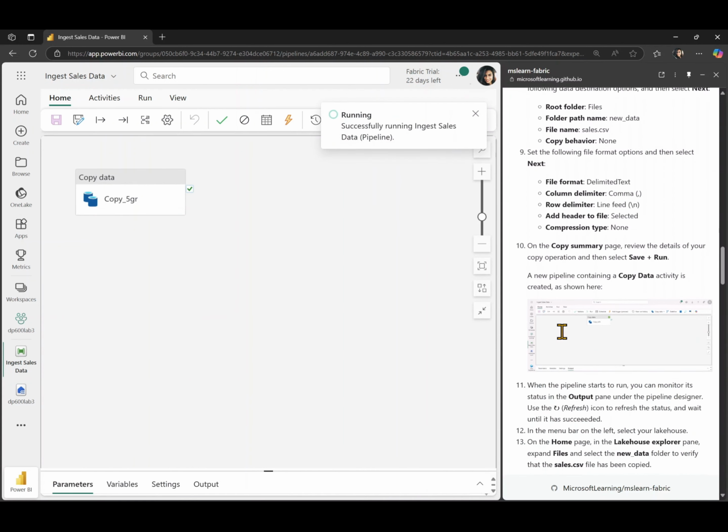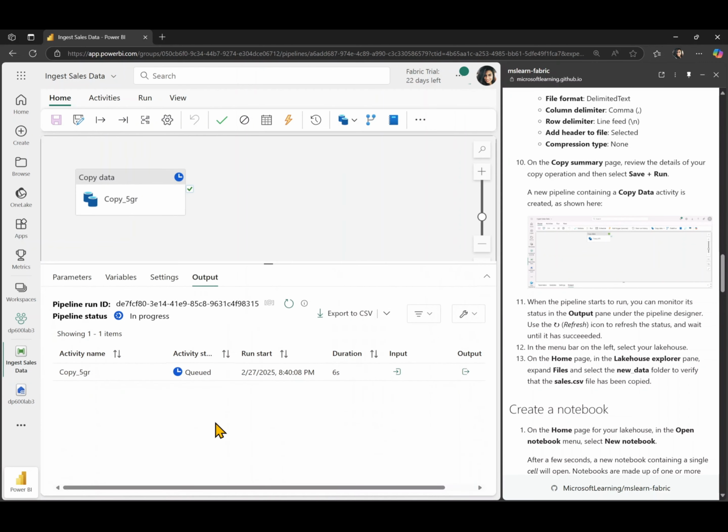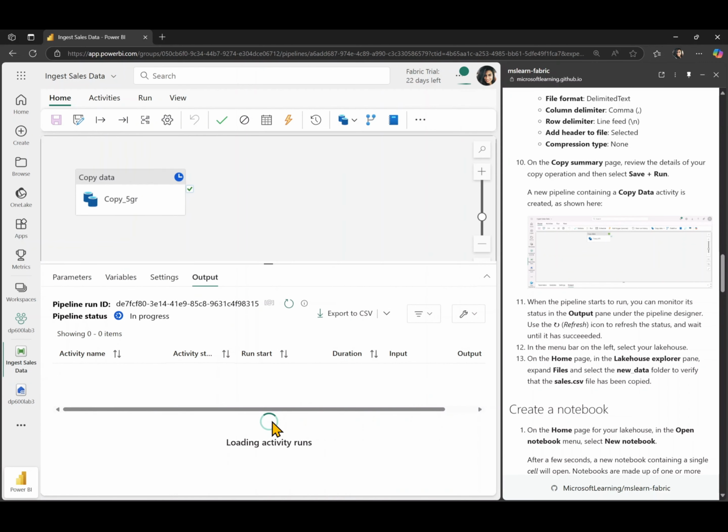So now we have created a new pipeline containing a copy data activity, and this is what is running, and we can just drag this up to see the details of the execution.